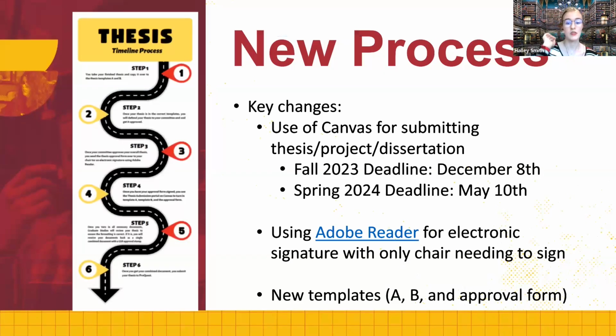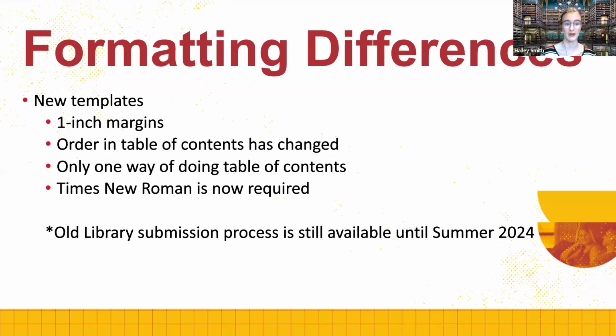So one of the things with this process is we have the new guidelines and they have some formatting differences. So some new changes that you'll see in our templates is you now have 1-inch margins. You don't have to worry about the book style margins that you used to have, because typically these projects that you're working on are getting submitted electronically now. They are not something that you are having to do as a binded book, which is where the 1 3/4-inch margins came into play.